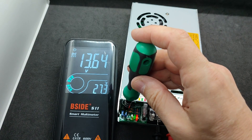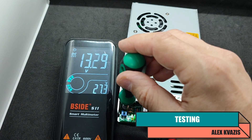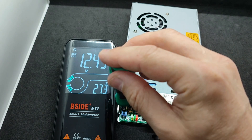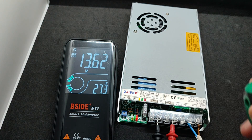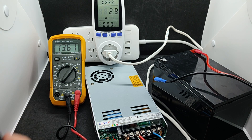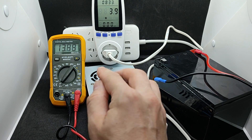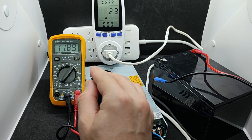Let's start the test with adjusting the output voltage, which is done using the trimmer resistor on the left. The maximum is 14.92 volts and the minimum is 10.61 volts. I'll leave the voltage as it was by default — 13.6 volts. We'll also take a similar measurement for the battery output. The battery is not connected yet; the power supply's own consumption is about 3 watts. The voltage matches what I set for the load output — everything is synchronized. The 13.6 volts is set based on 3.4 volts per cell of the lithium iron phosphate battery I plan to use here.